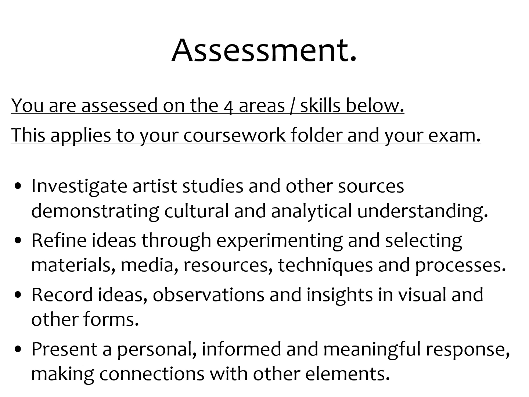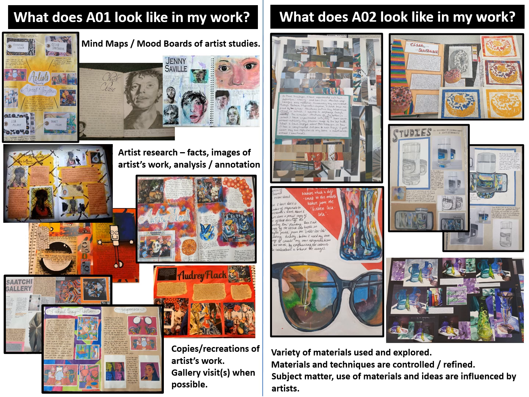The third assessment objective is for your recording of ideas. So this is drawing and writing, photographs, and finding any visual images. So it can be pictures as well. And then finally, the last assessment objective is your final piece. So you have to present a personal, informed, and meaningful response to your prep work, so to the artist studies, to the experimentation that you've done on the units that I was explaining about earlier. So identity, arrangements, and then go back to it. These slides here are just examples of what the assessment objectives look like.